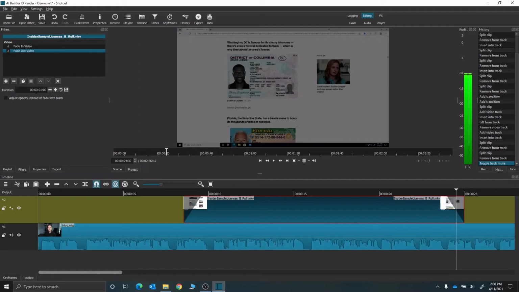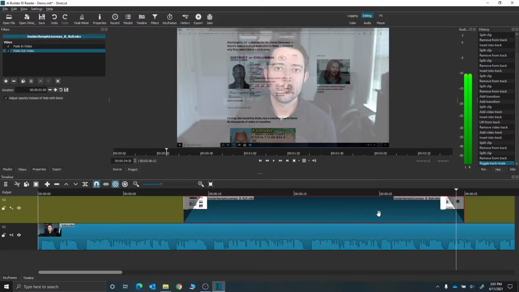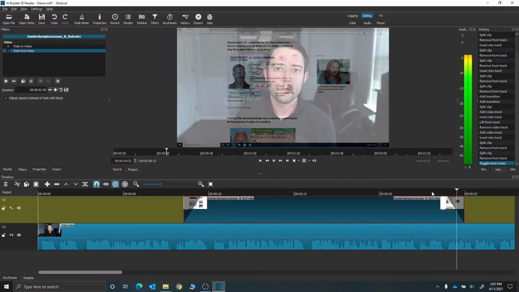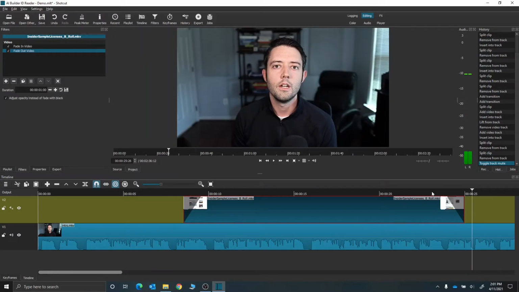And we can change the distance on that. We could change the duration on that, but I like this. And once again, we're going to check that to make sure that it's opaque. And let's just preview what this looks like. Of that, process it with AI Builder. And now that looks really good.